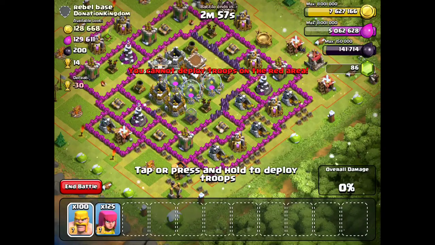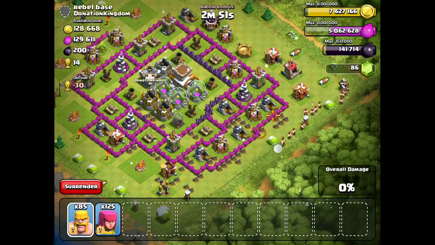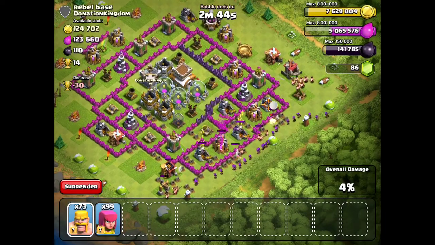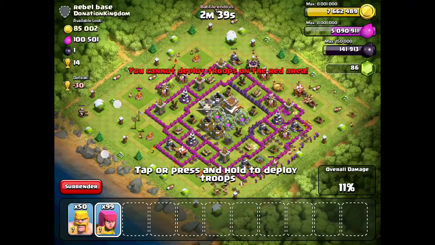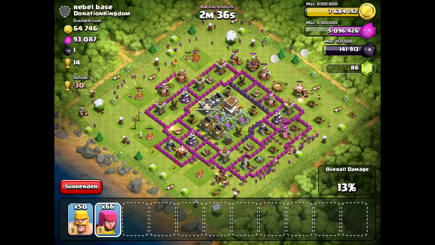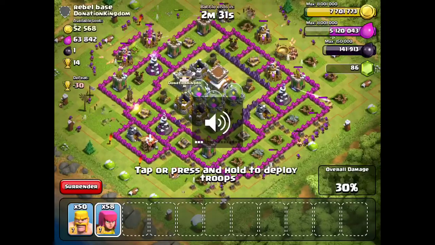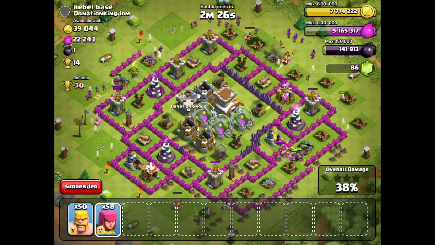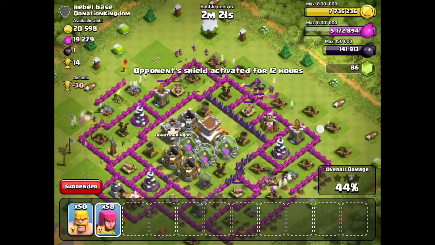So I do only have my barbs and my archers, no heroes or spells. So I'll have to deploy a line of barbarians, then I'll go with archers behind them. But I will do this all around the base. Okay, so I'm pretty sure that might be all of the troop deployment that I need. We'll see. I do like to try and conserve some of my troops. It's cheaper, and then my armies take a lot less time to train.